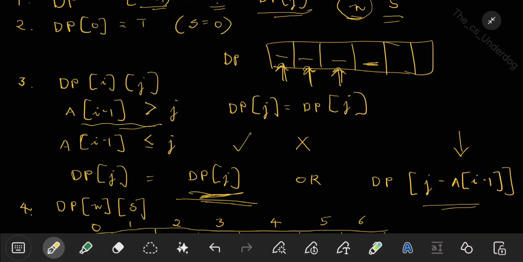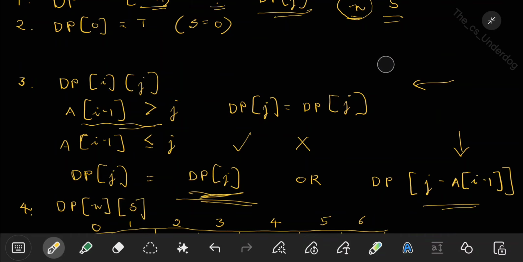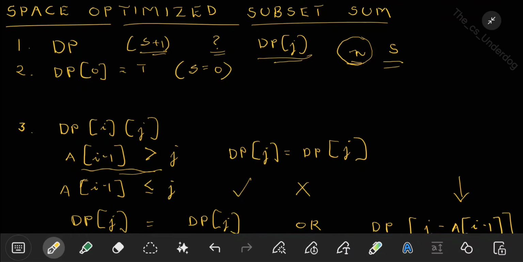In order to avoid this error, what should you do? You should never fill this array from left to right. Instead, while you are looping, always fill it from right to left. Then what is the advantage that you get? At any point, the particular element under consideration and all the elements before it will all be entries of the previous iteration. So you can refer to all these and fill this element. Because of this, always iterate from right to left and not from left to right while you are using this array implementation. It is because of these complexities that I didn't explain the array implementation initially. We went for the table approach. Now that you know the logic, it's easier for me to tell you that instead of left to right, you should go right to left.